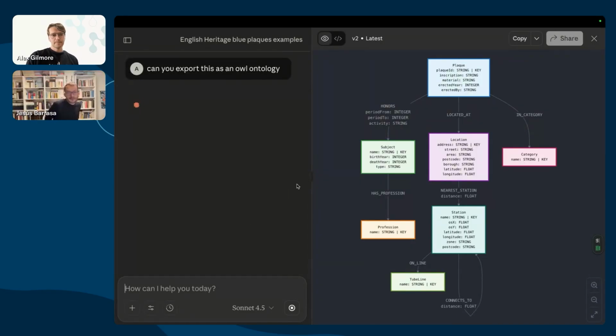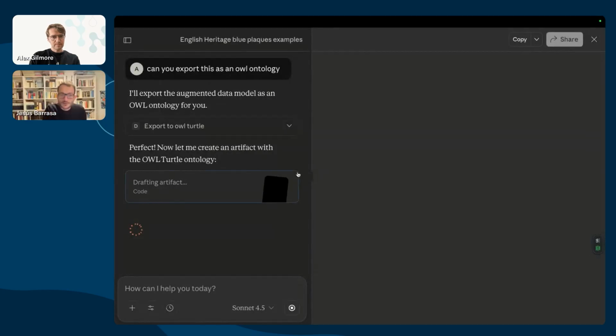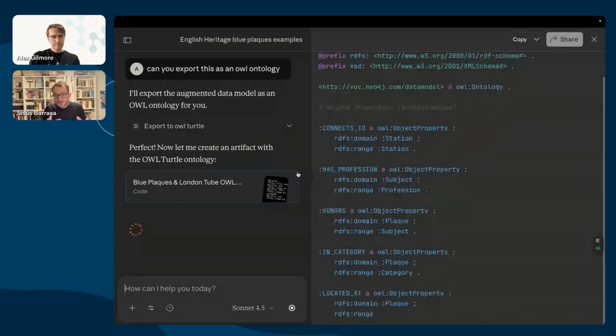Yeah, and maybe I can say just a couple of words. OWL, for those of you who might not be familiar with it, is basically a standard vocabulary to formalize ontologies. That's a standard by the W3C, and in an OWL ontology it uses slightly different terminology. What we call node types in OWL is referred to as a class. What we call relationships in the OWL world are called object properties. What we call the attributes in nodes are data type properties. So the structure is the same.